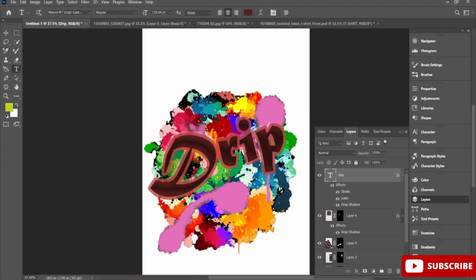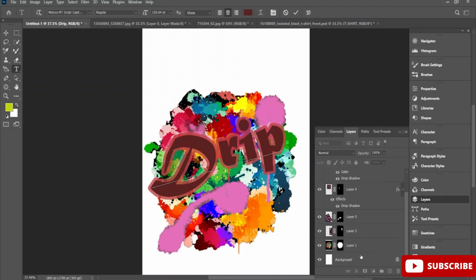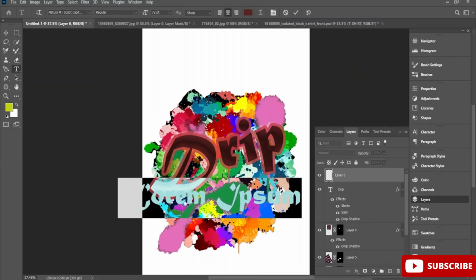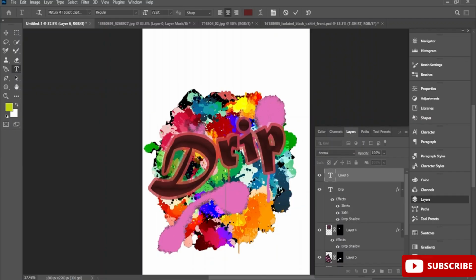Now let's say I'm going to add in the same effect or the same text right now. I'm going to apply another effect over here or apply another layer first, and then I will add in the text. Click on apply another layer. I'm going to apply, let's say, drip out. You can see it will look like this. Click on this option, Control T.